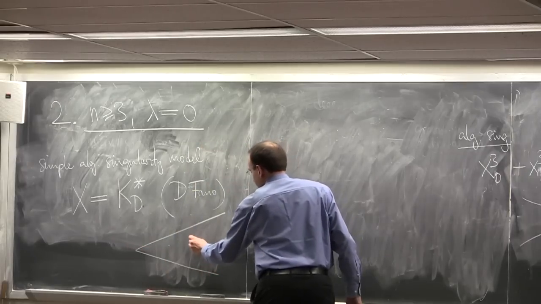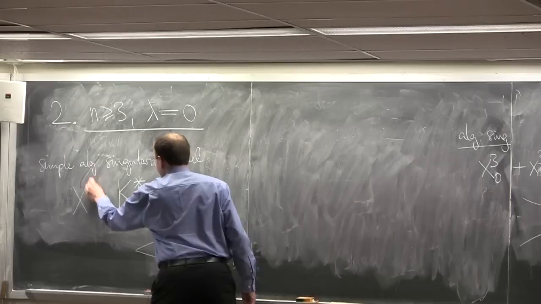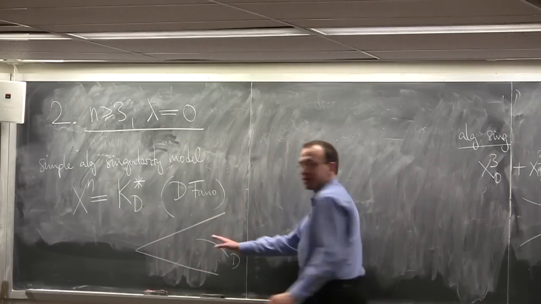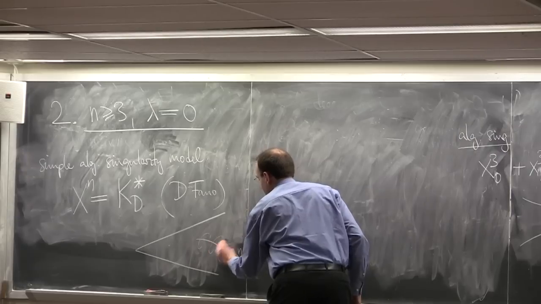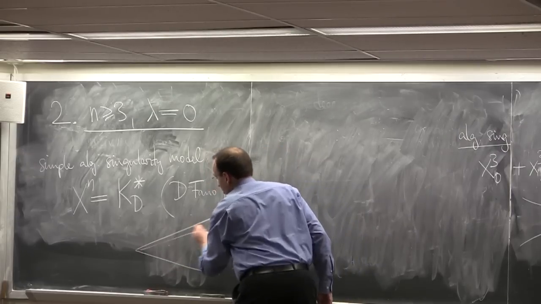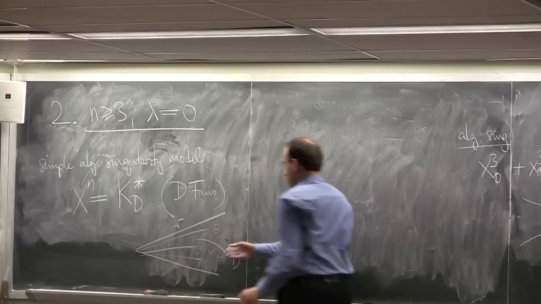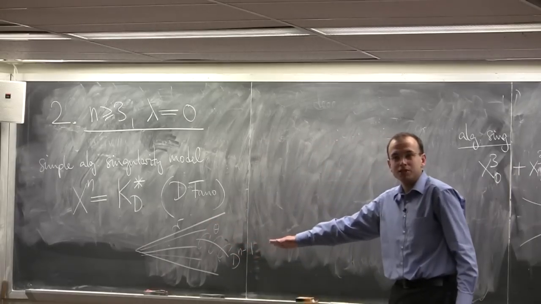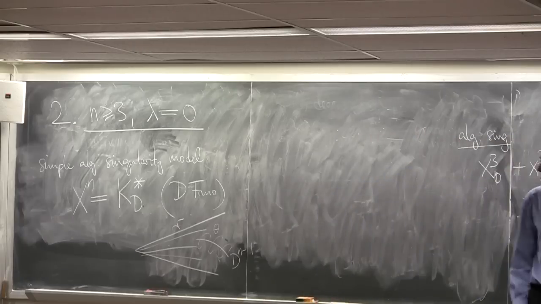So somehow the picture is this. You have D that has complex dimension n minus 1. X is n-dimensional, and you're taking the complex cone over it. So you have a circle bundle sitting over here, that's sort of the theta direction, and then you just cone it off in the usual real sense, that's the r direction, so you have r and theta. It's a complex cone with D as a complex cross section. That's a kind of singularity.